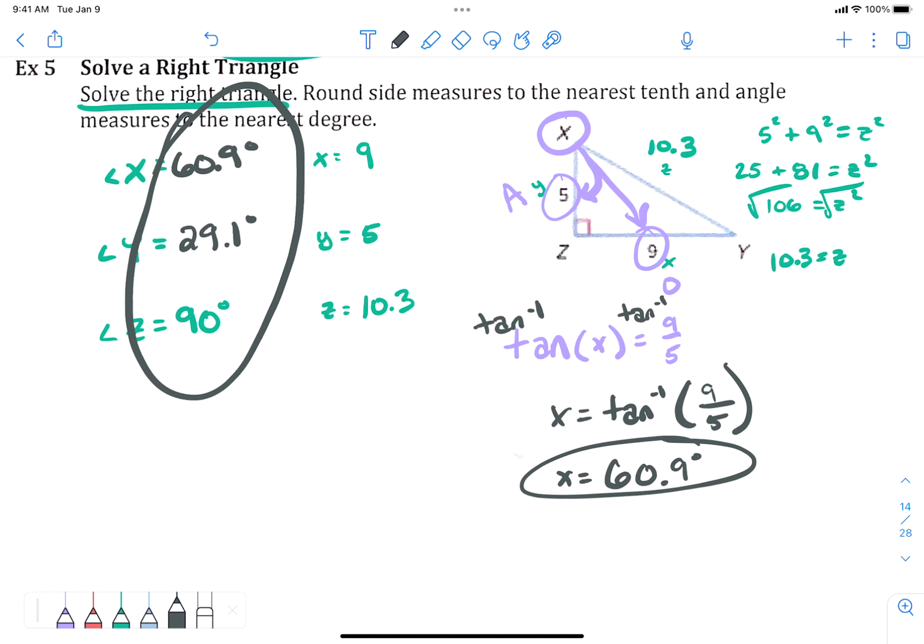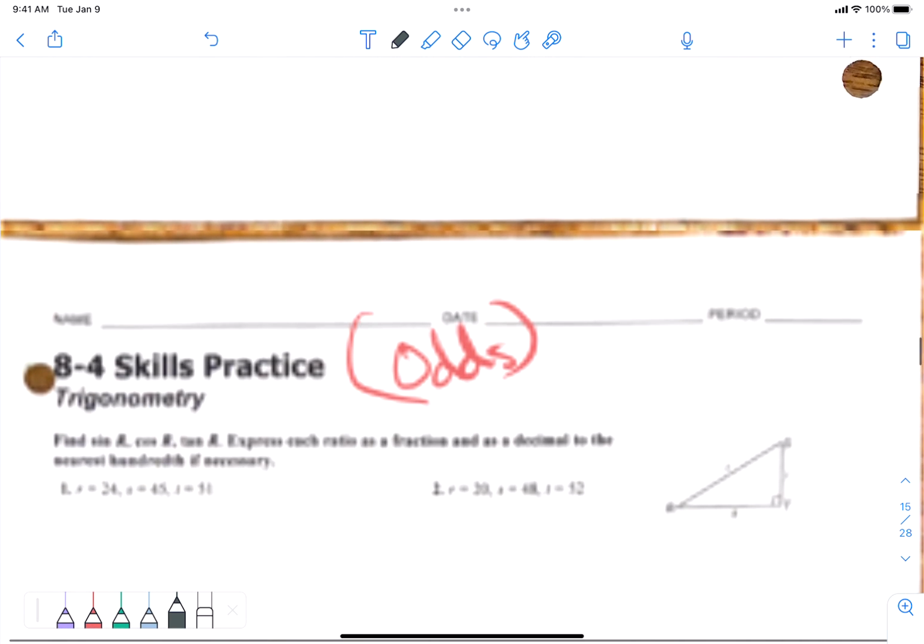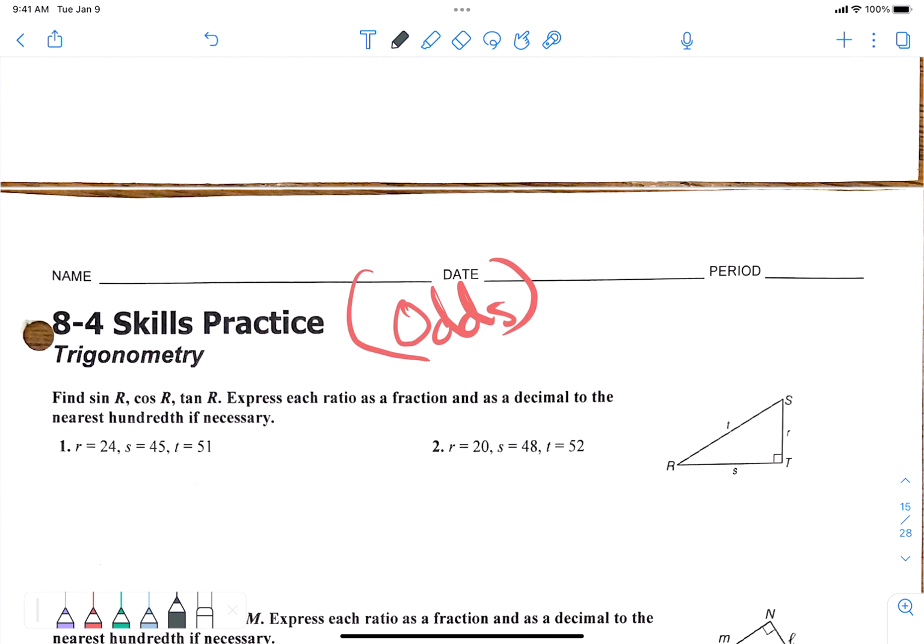So there's that. On the homework assignment for those people who are watching this video, it's odds on both sides, okay? Tomorrow would be mid-chapter quiz time, but we're not going to do a mid-chapter quiz. We're going to work whiteboards on this stuff so far. So there's that. And then we'll probably mid-chapter quiz on Monday, okay?